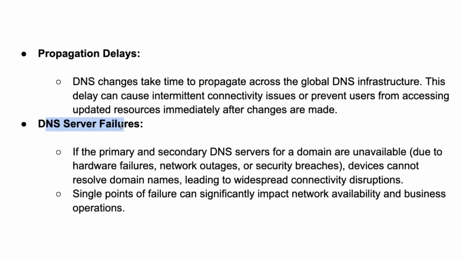Then there's the DNS server failure. If the primary and secondary DNS servers for a domain are unavailable due to hardware failures, network outages, or security breaches, the devices cannot resolve domain names, leading to widespread connectivity disruptions. For most people, like the majority of websites, this is an issue for their actual hosting service provider. For example, AWS, right? If you have a server failure, that's on AWS to fix, because you're not the one managing the actual server.